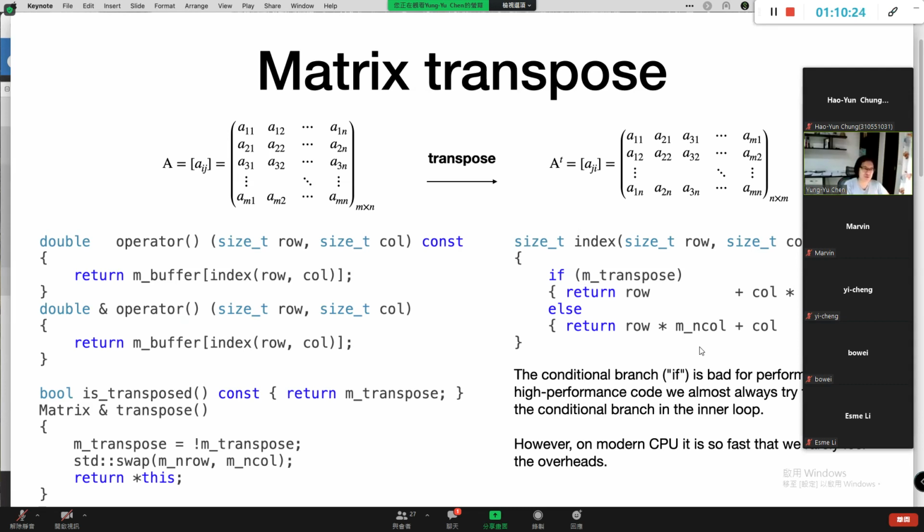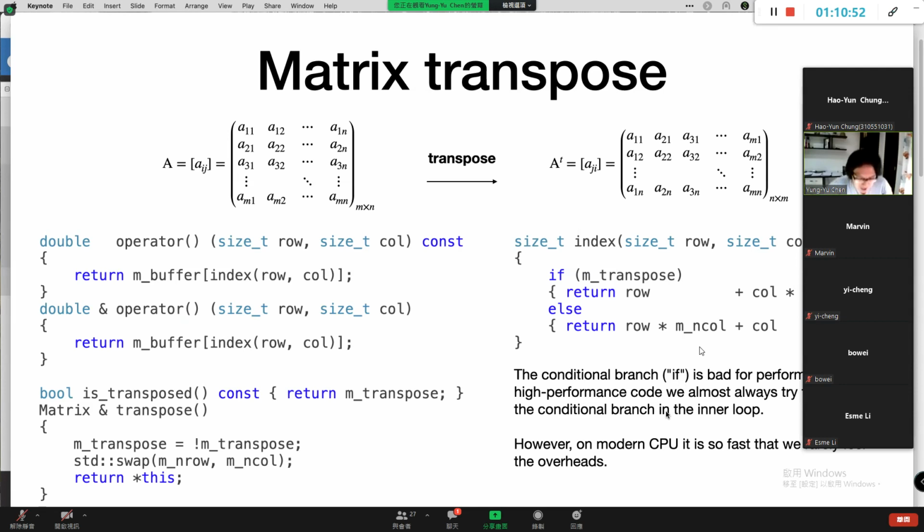So the CPU's branch prediction can predict this behavior pretty well, and this if and else will almost take no effect in code like this. But we still want to avoid that because it is not so good for other hardware. If you are coding on GPU, this will be a pretty bad thing. Okay, we don't want this.